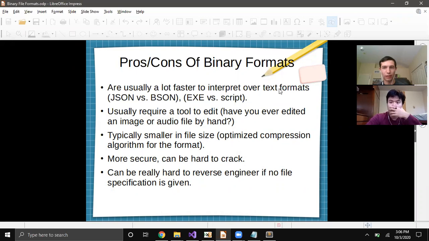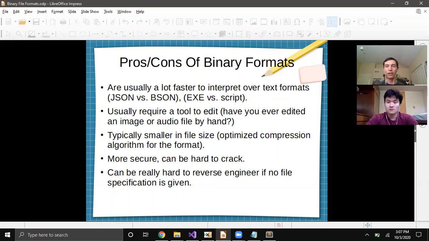Well, binary file formats are usually much, much quicker. Because rather than interpreting characters, imagine if you had to, for a program, instead of just being able to execute instructions on the processor directly, the processor had to first parse all this text to execute the instruction. Well, you may say, Python exists, and that's a pretty popular language. And that's true, because Python does execute text; it's an interpreted language, meaning that it interprets text rather than raw binary.